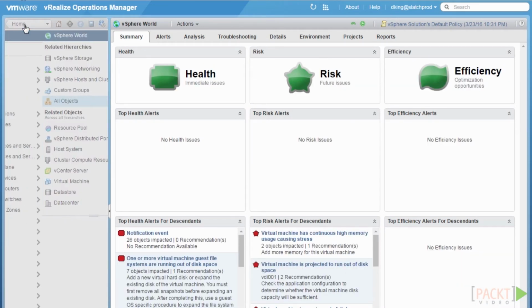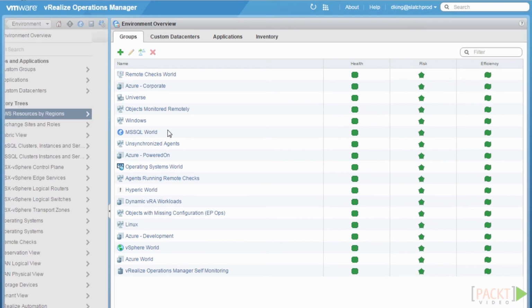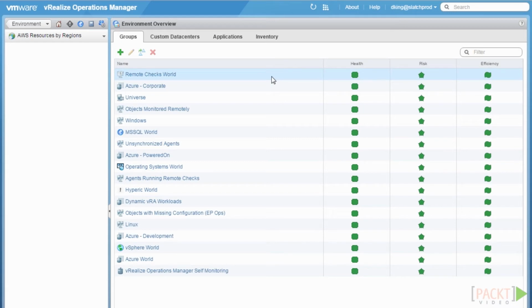If I go back a level, what if I'm interested in something else? What if I'm interested in my Amazon regions, for example? If I select my Amazon resources by region, you'll notice that there's nothing there. It's blank. It's not that there aren't any resources inside vRealize Operations Manager, but this user doesn't have access to see them. This is a very important aspect to keep in mind: users who've got permission through vCenter will only be able to see and interact with vSphere objects.